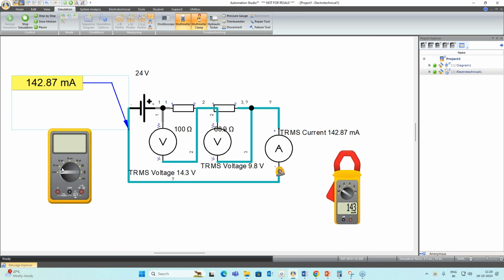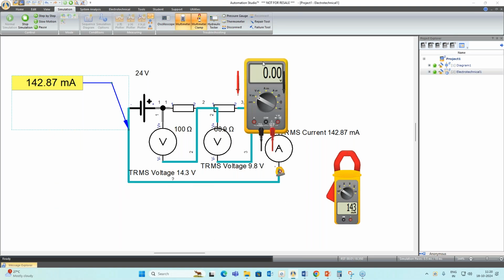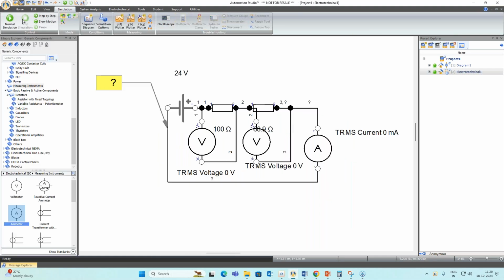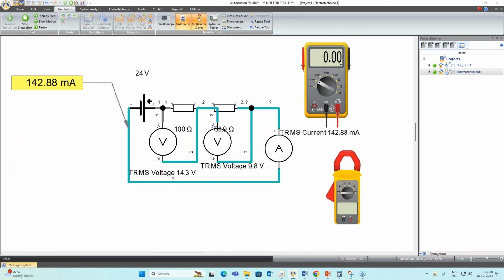And suppose I want to measure the voltage through this multimeter, like in the library we generally use this type of instrument. So here also we have the option to use this type of instrument. If I want to measure the voltage across this, so this is 14.3 volt. Why is it not? Just a minute, I will redo the things. I will measure the voltage across this.